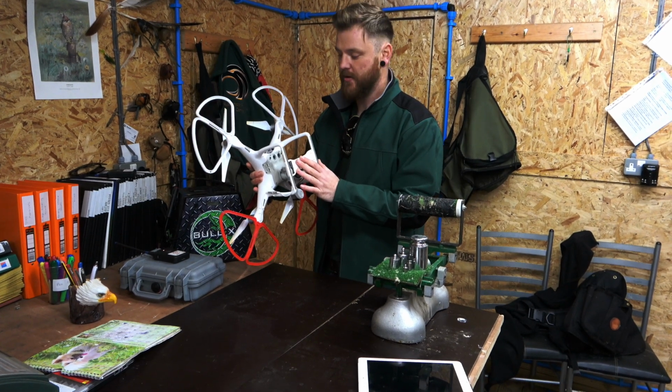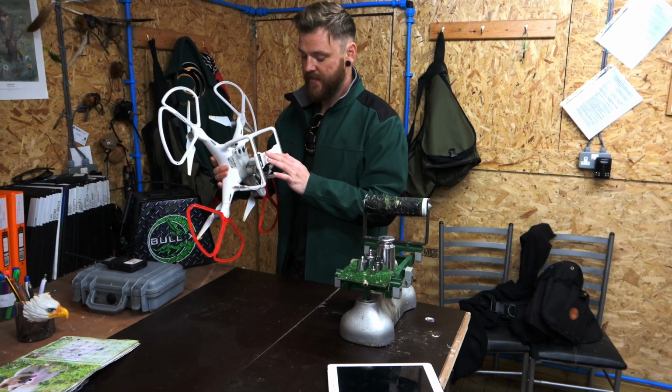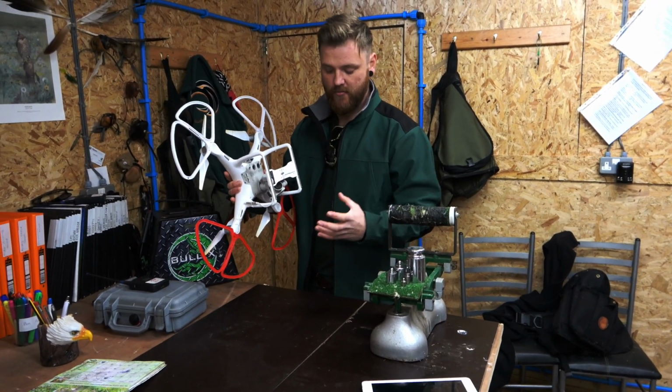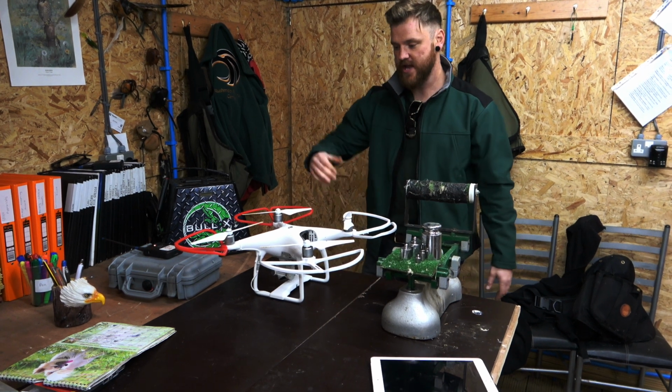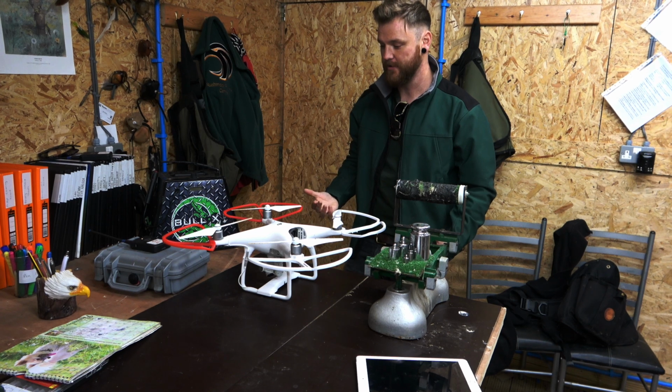Okay, like I say, I'm not going to talk about this too much because I will be doing a separate video on all this anyway. But we tie a bit of string to it with the lure on, and then when the falcon gets close, we drop it on the remote and the lure falls. So now you can actually get your falcon to get to them big heights, and it also gets confidence stooping.